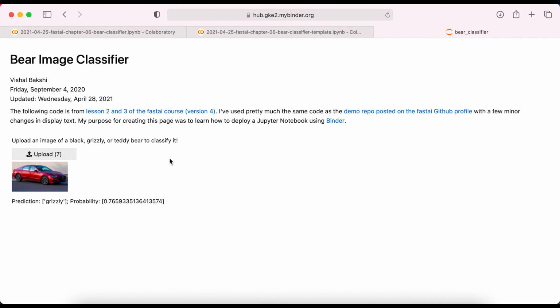I recommend that you do that at least once or twice, as many times as you need to understand what's going on, because it's closer to what a real deployment would look like. But honestly, as a student and even as a practitioner, if you're just sharing this with someone else as a prototype, it's a really clean, neat way to use Jupyter Notebook and get this up and running in a few minutes.